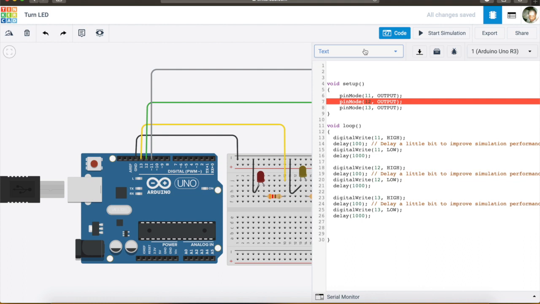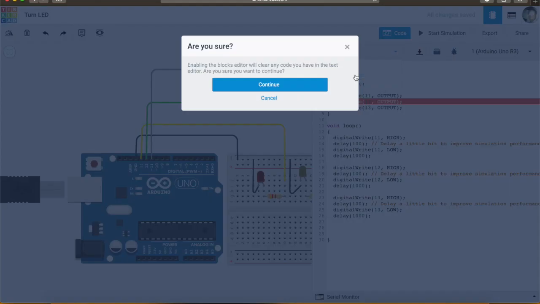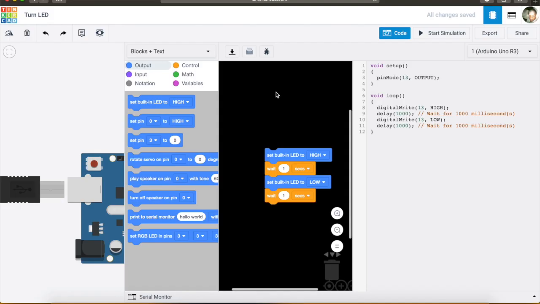Let's say you are 5 years old and you want to learn, but your spelling is not so good yet. So how do you do that now? If you look here, just below code, you will see it says text there, right? You can also use blocks and text, and you will then see that it will now have these blocks here. It will also have this section of code here, and it will have the code that is text on this side. So you can then use this as your code.